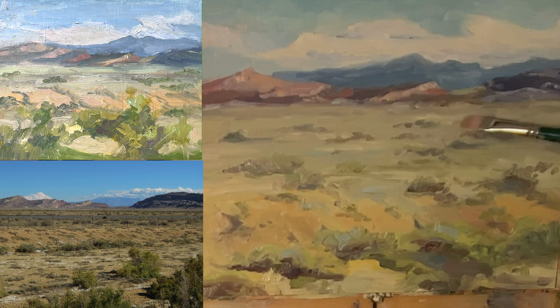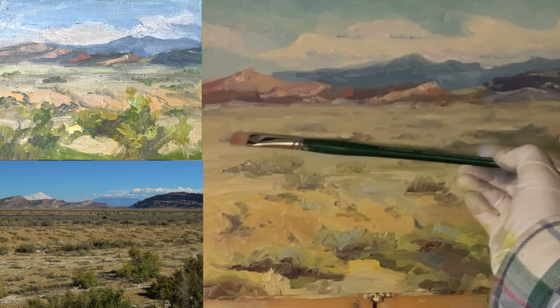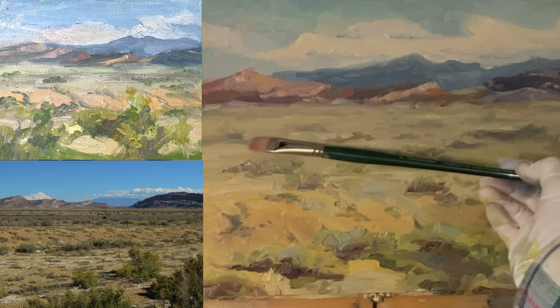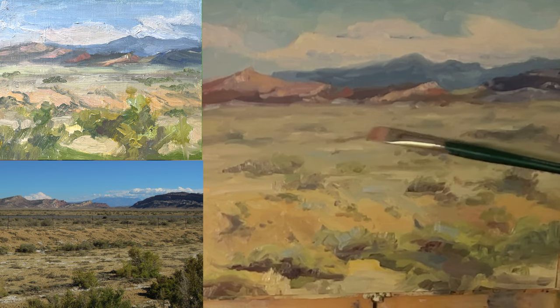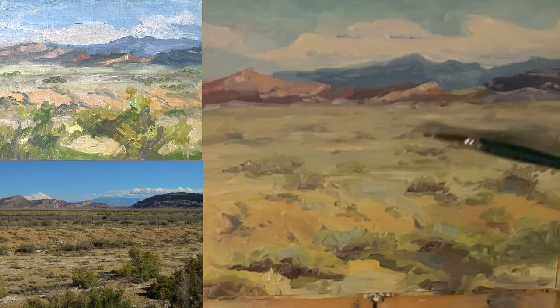And then these should just be barely seeing a difference there. Not much at all. Really just faded into the background, even these. This is too dark. So these are the kinds of things that start to bother me after looking at it. It just looked too, this didn't look like it was in the distance naturally.